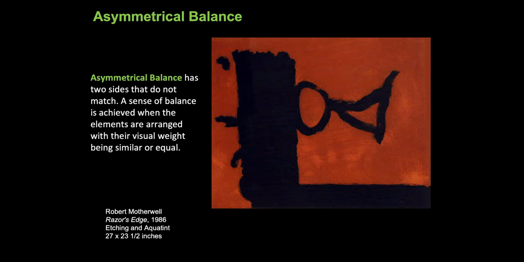So look at this Robert Motherwell print with me for a moment. I think it's perfectly abstract. You may see images in it. Most people can see images in almost any abstract work. But I tried to find something that was quite abstract. When I ask my students if they feel a satisfying sense of balance from this, I get very mixed answers.